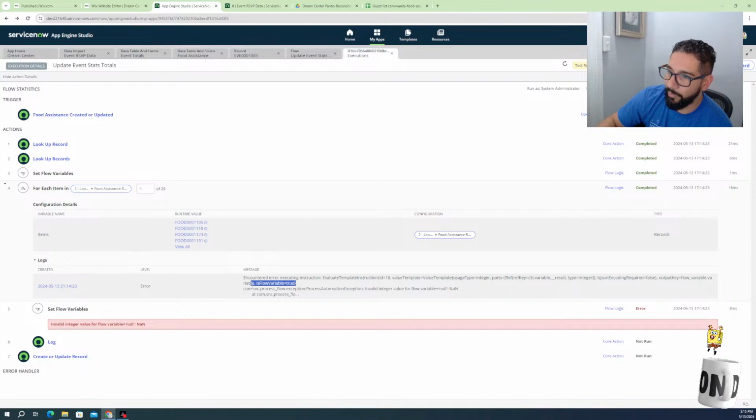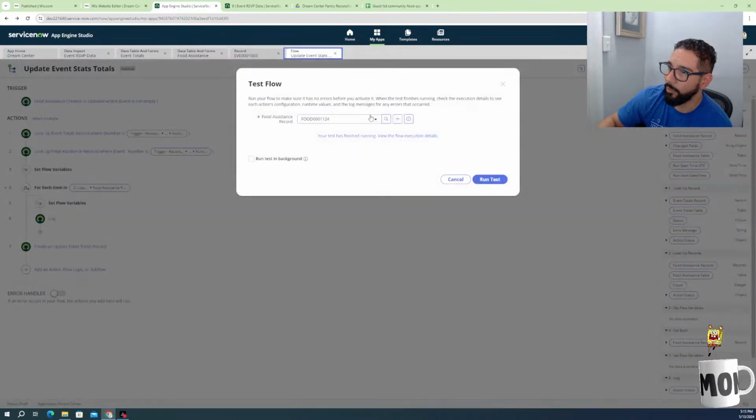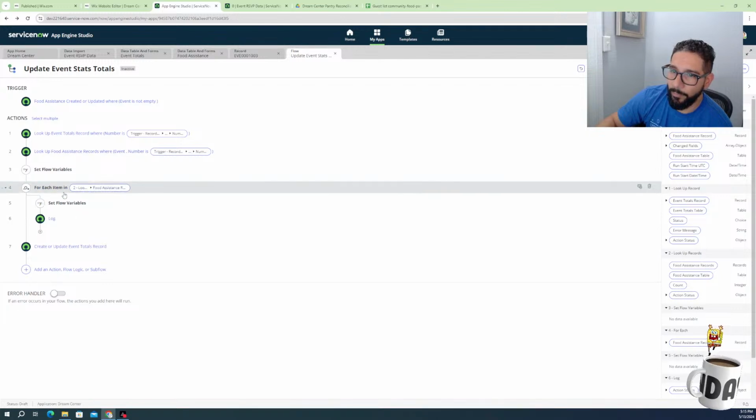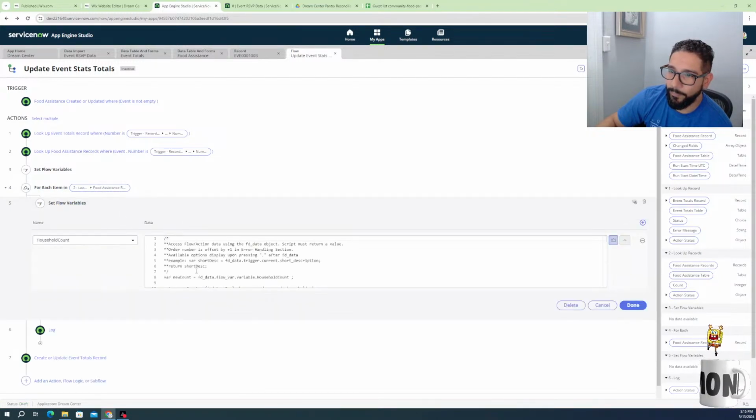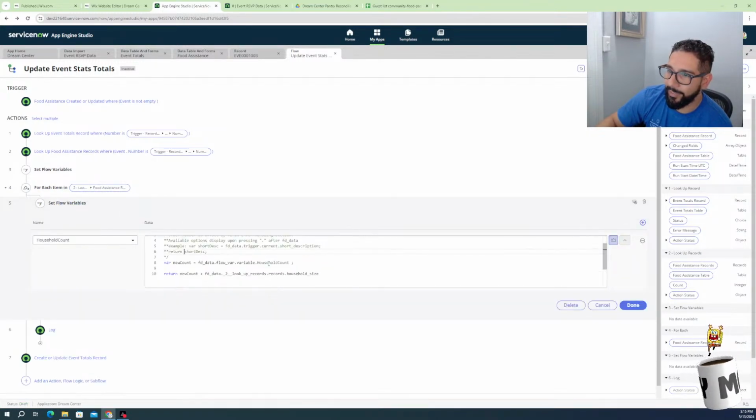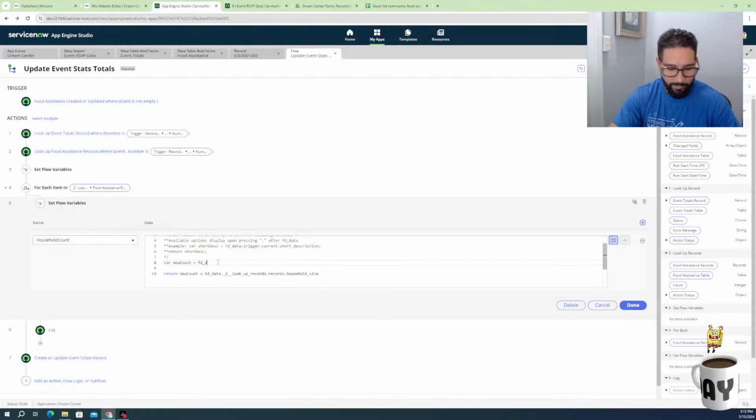Okay, so see, it is flow variable. Okay, this is messed up here. All right, so we must be using the wrong syntax, and you can kind of tell because, like, see, household count is not data.